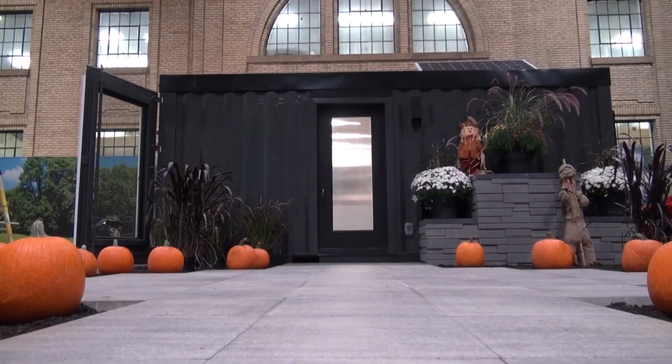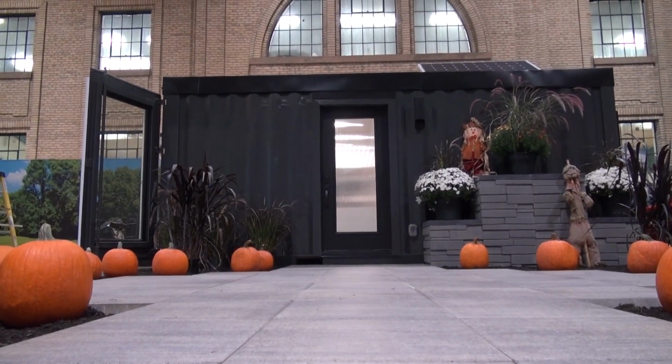There's probably about 50 to 100 million of these shipping containers around the world, either abandoned or retired as they call them, and so I just like to take them and use them. A lot of people are using them for storage units, which is great because they're a lot of times airtight and watertight. But I thought, why not use them as houses? They are sustainable. They're going to last a whole lot longer than a stick house will. There's no reason to believe that these things won't last forever.